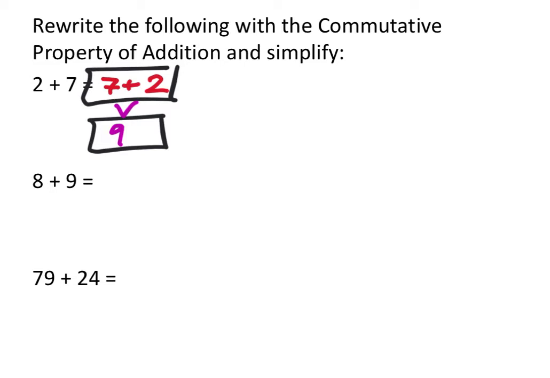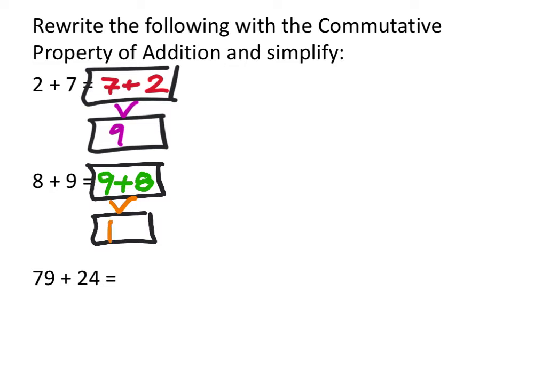So 8 plus 9, again, I'm going to commute the 2 and say that's now 9 plus 8. I just reverse the order. And again, that's what I would put in one box in the homework. And then the simplified answer here, 9 plus 8: 9 fingers up, another 8 fingers, 1, 2, 3, 4, 5, 6, 7, 8. I got 17 right there. So that would go in that second box. Okay.